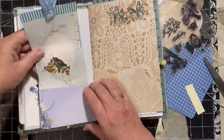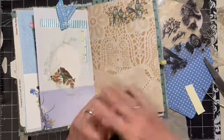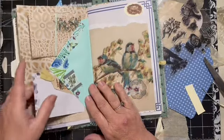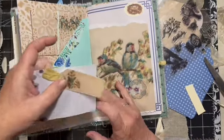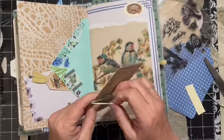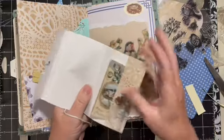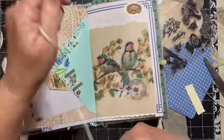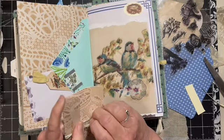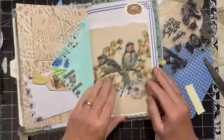So pretty. And I've got this in here, and it's getting caught purposely there so that it takes up that whole space. You'll see that I went around a lot of the edges with my gold pen. I have one of the little digitals here and a note paper. Added napkin here. This is one of the embellishments we made, and it's got a little pocket. So you can go ahead and write something in there. Usually people won't open these things in your journal, so it's almost semi-hidden. But it's kind of fun to have them in there.